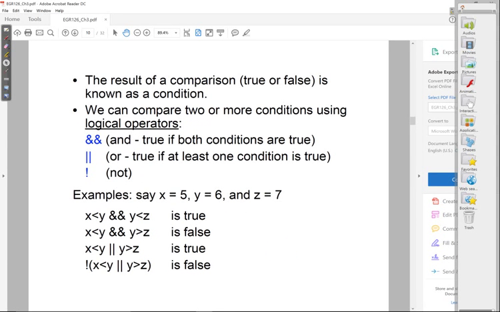And and or are given by these symbols here. And is two ampersands. Or is two vertical lines. So how do I type in two vertical lines?